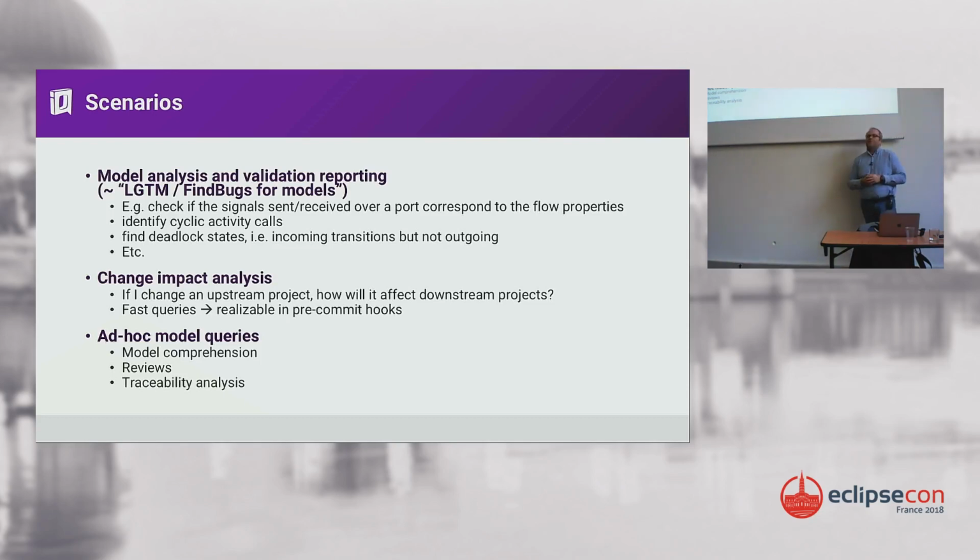is a very frequent problem in a collaborative organization where there is a lot of dependencies between models. An impact analyzer can determine the potential effects on downstream projects, things that have direct or indirect dependencies of what I'm working with, whether I'm messing up the work of some colleague, maybe someone I even don't really know about. So this is something that an efficient query engine can support very nicely because it allows us to realize such a logic in a pre-commit hook.